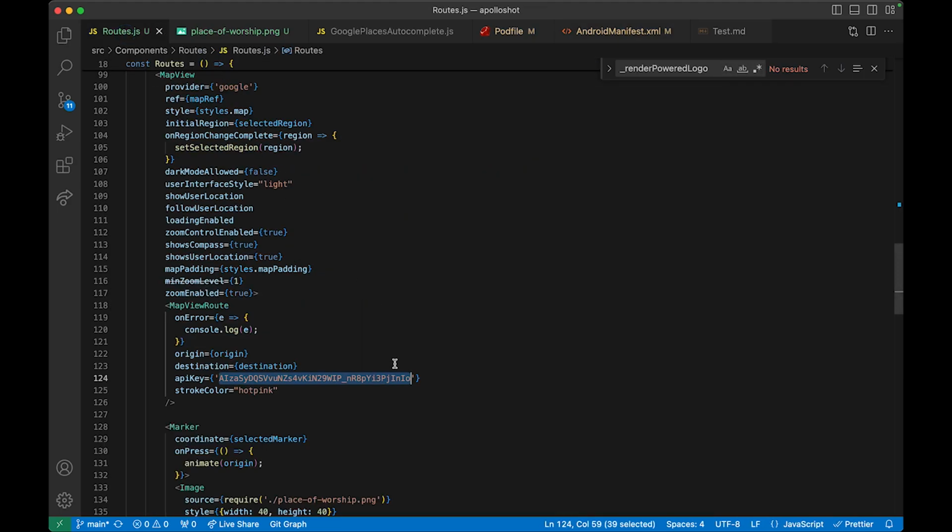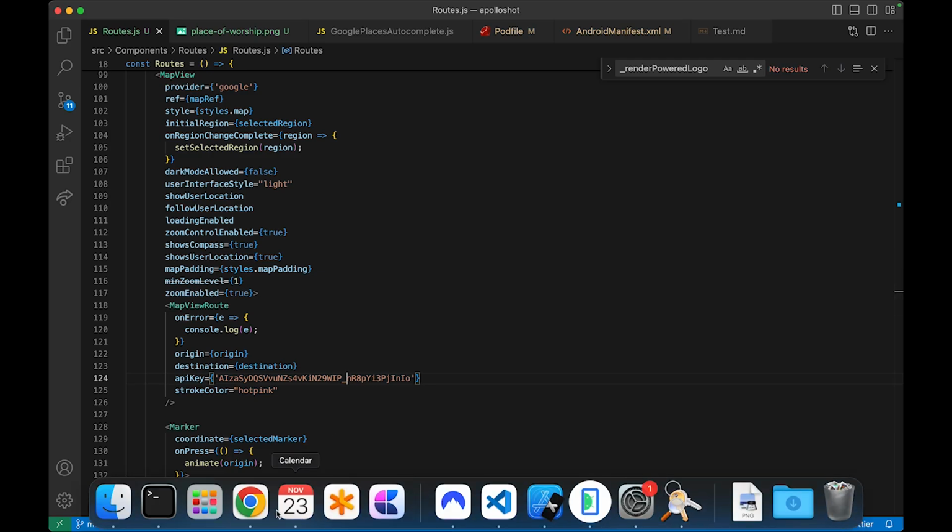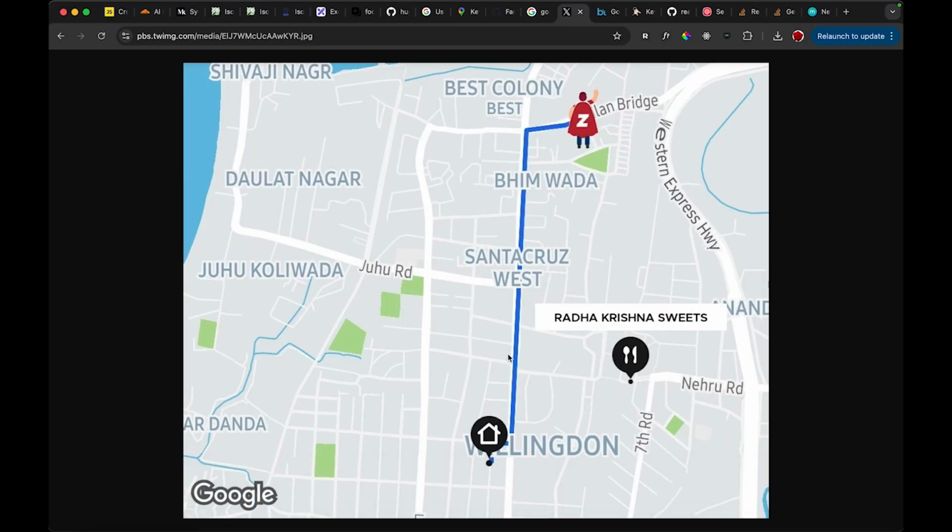But doing this for these things is not correct. You have to put this behind a proxy in the backend and then call that to get all the values back. You have to use proper authentication rules and all those things to access it from the backend. And then once you do that, let's say from this API, from this particular coordinate to that particular coordinate, you got the values once and you cache it.